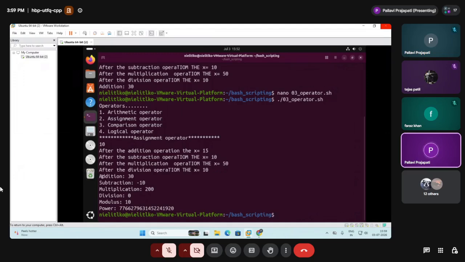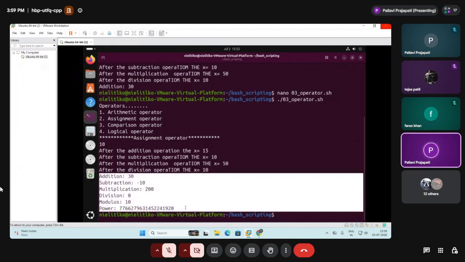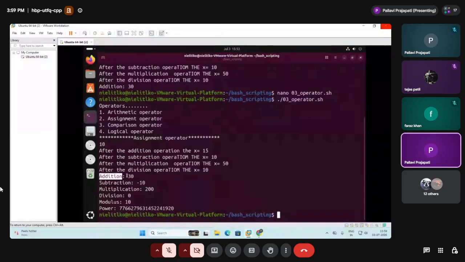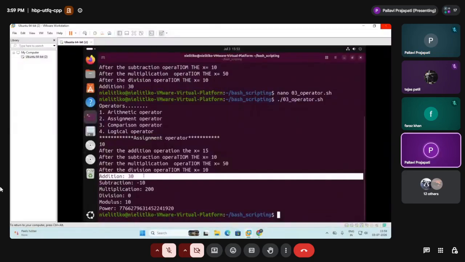Okay, so here you can see all the results. Addition is 30, subtraction is minus 10, as A was 10 and the value of B was 20. I haven't printed the values of A and B, but you can imagine that here A is 10 and B equals 20.